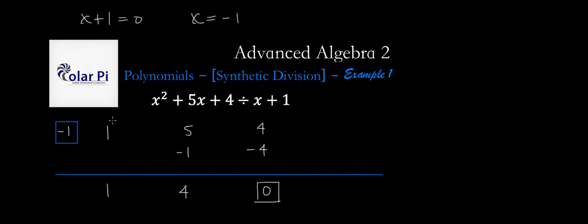And remember this stood for an x squared. In your situation, it could be like for an x cubed or whatever. And whatever the case may be, whatever this number stands for, this number here is one less degree. It's the coefficient of one less degree. So since this was x squared there, this here is for x to the first or just x. And this was for x. So this is one less degree. So this is for the constant. And so this is x to the zero. And of course, I'm not going to write x to the zero. I'm not going to write x to the zero. That was x to the zero.